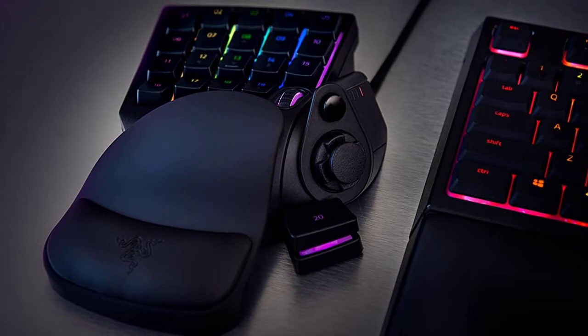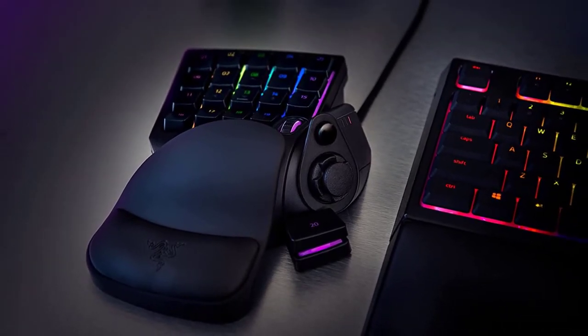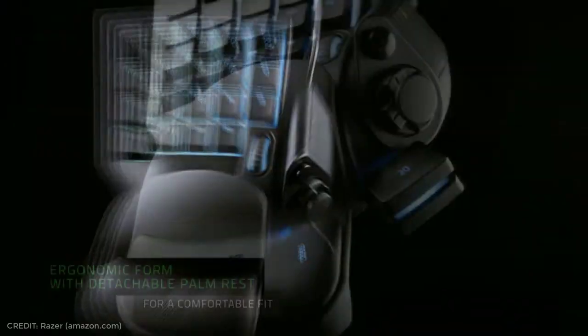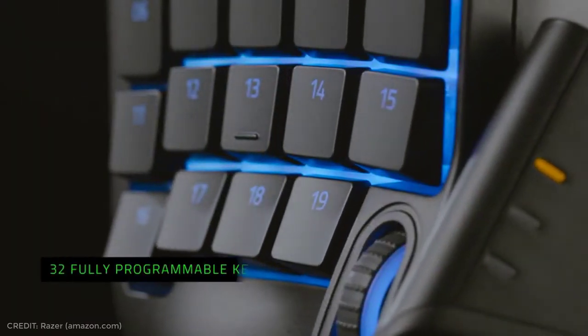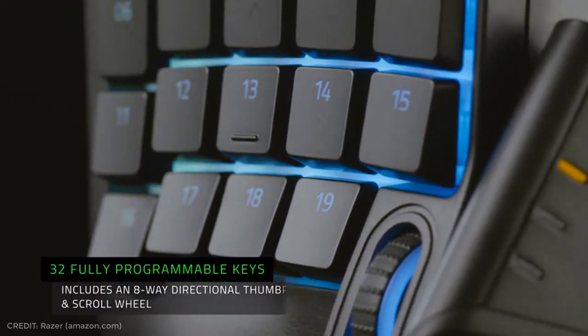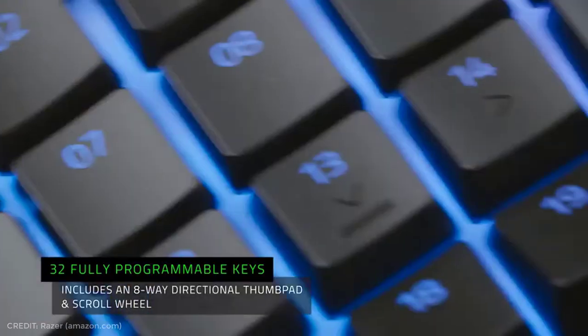The Razer Tartarus V2 gaming keypad is yet another gadget that will take your gaming to an even more absolute level. With its high-performance mecha membrane switches, it provides the tactile feedback of a mechanical key press, on a comfortable soft cushioned membrane rubber dome switch suitable for gaming. It comes with 32 mecha membrane keys for more hotkeys and actions, which are perfect for gaming or integrating into creative workflows with fully programmable keys.